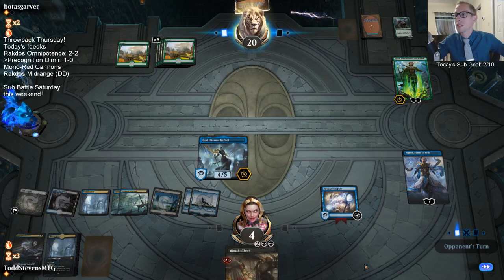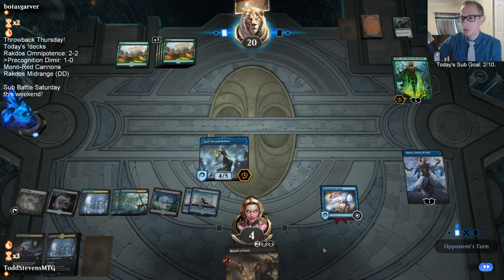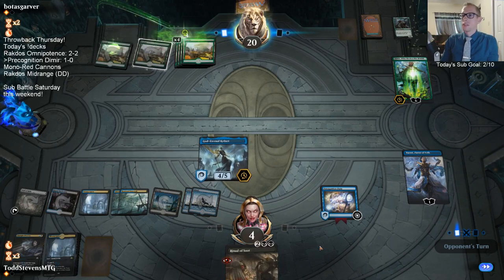Find something for this Nissa. So I can't attack it because we're just taking some damage. I mean, I could attack it, then go to one, and then attack it again, and then Ritual of Soot was an option.